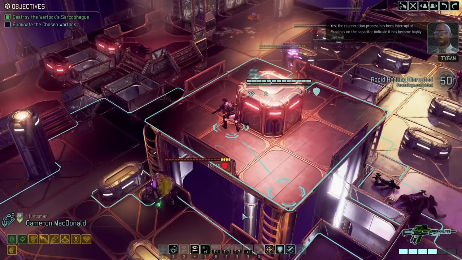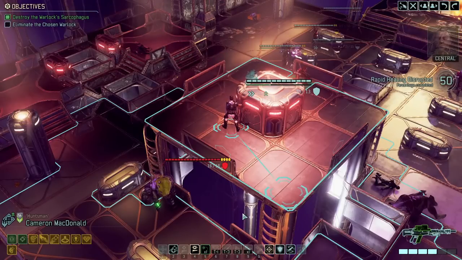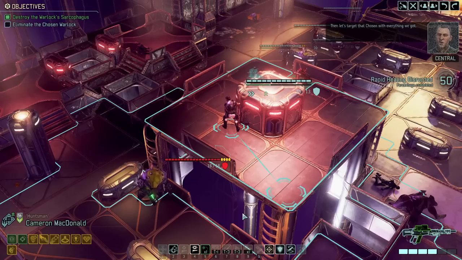Readings on the capacitor indicate it has become highly unstable. Then let's target that chosen with everything we've got.